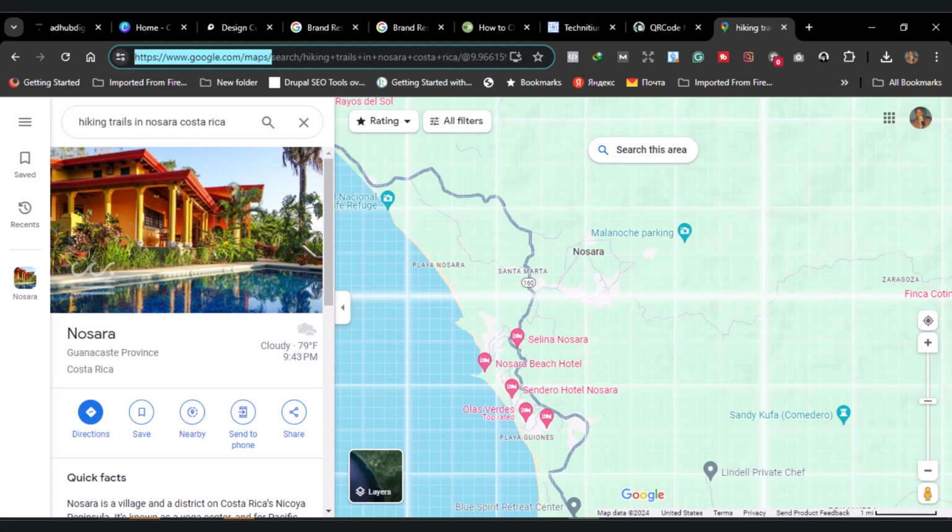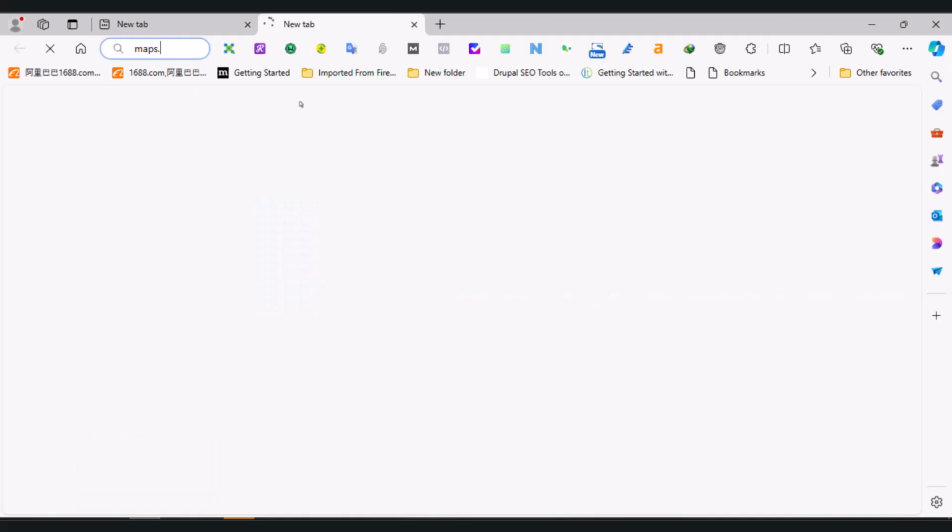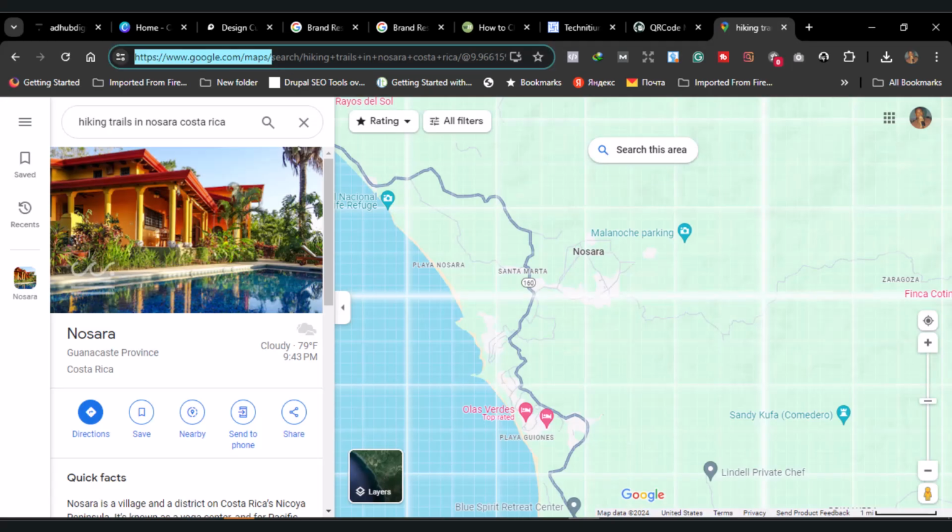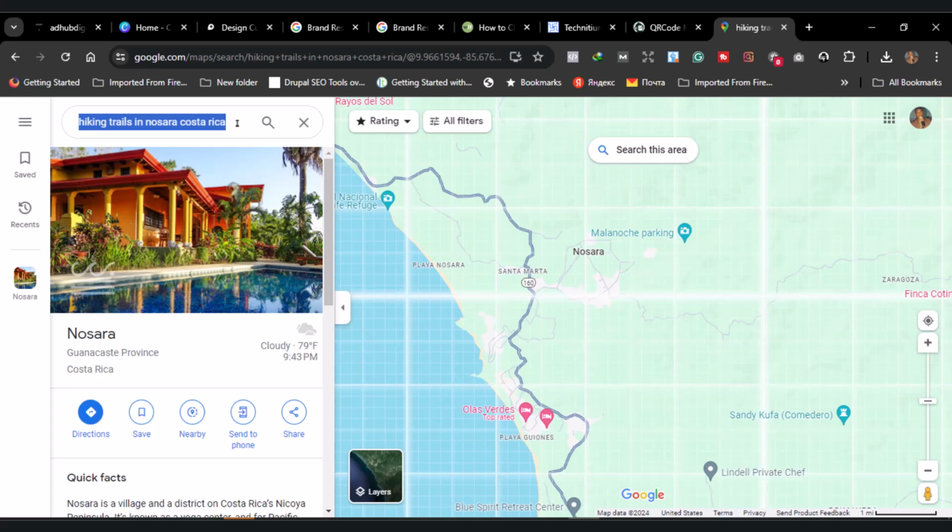Copy, come on here and paste. And then come here and copy hiking trails. This is the hiking trails.